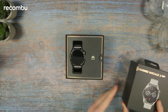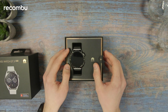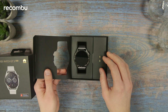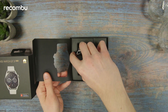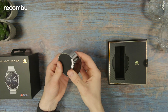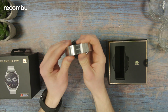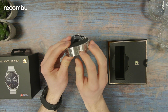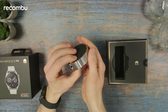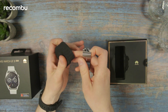Let's take that off. That is quite a nice little display — gotta hand it to Huawei, they do know how to make these unboxings fun. Let's take this out. That is quite nice — look at that logo there. Pretty solid stainless steel link watch strap going on here. I'll be honest, it's not my favourite type.